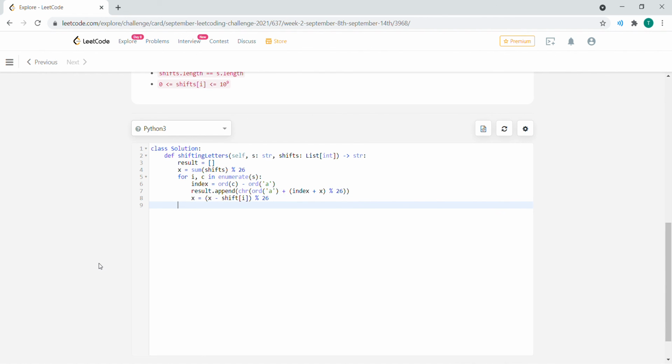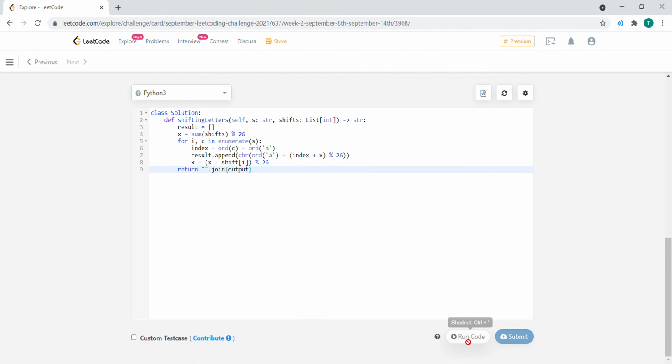And then we want to return our stack joined, or output stack. All right, let me see if this works.